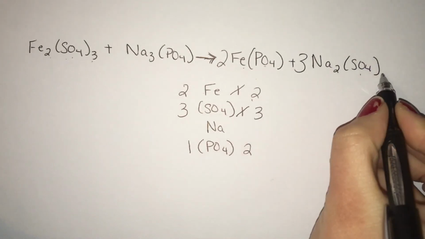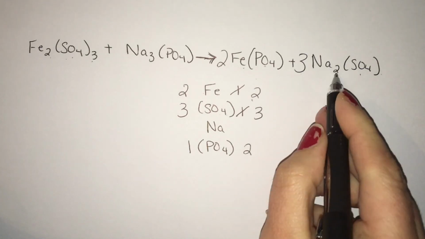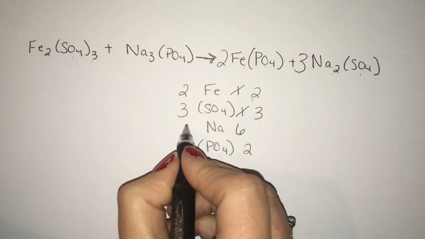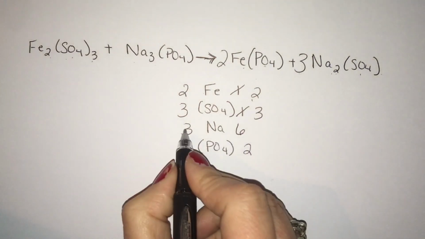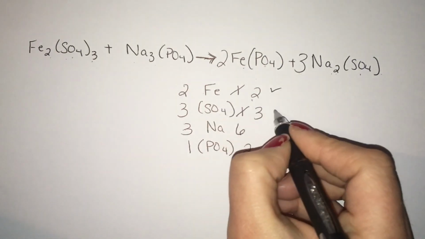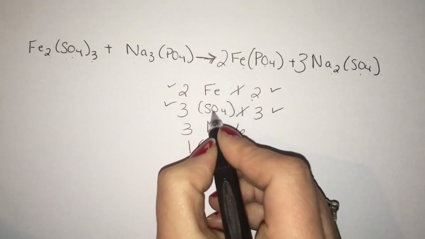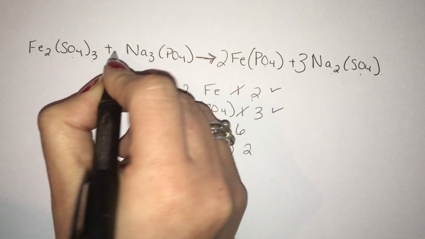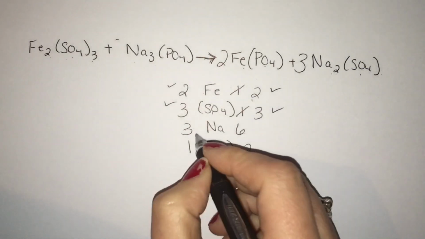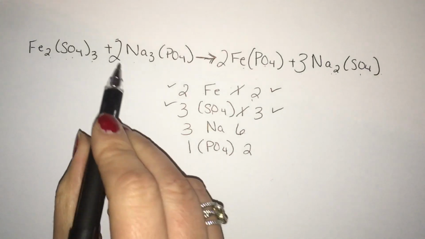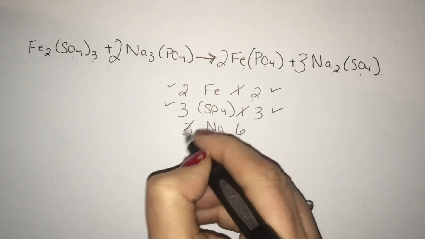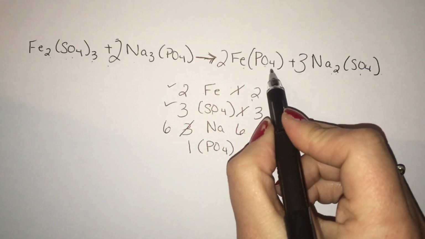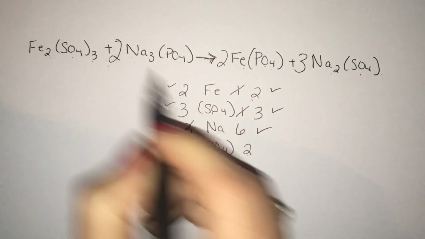And that will change to a 3 here, which will also give us 6 sodiums on this side and 3 sodiums on this side. So we have a problem. This side is good with each other, these first two. However, we have 6 here and 3 here, so we need 3 times 2 would be 6. I can multiply. So we have a 2 here, so 2 would cause this to be 6, so that would check out. Then we have 2 phosphates on this side, and now we have 2 on this side.